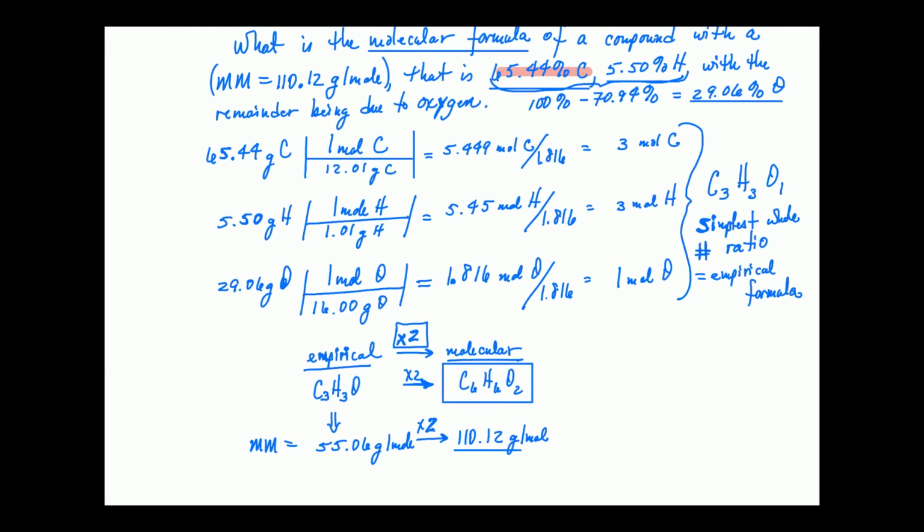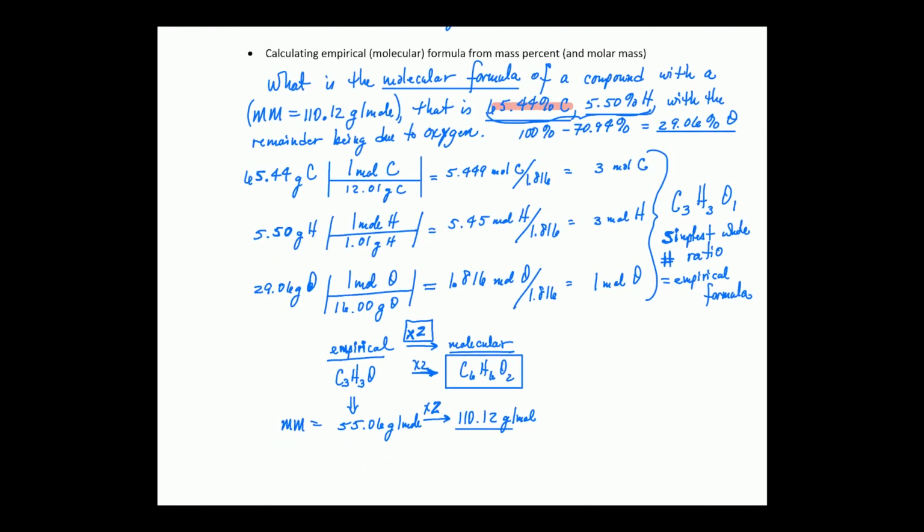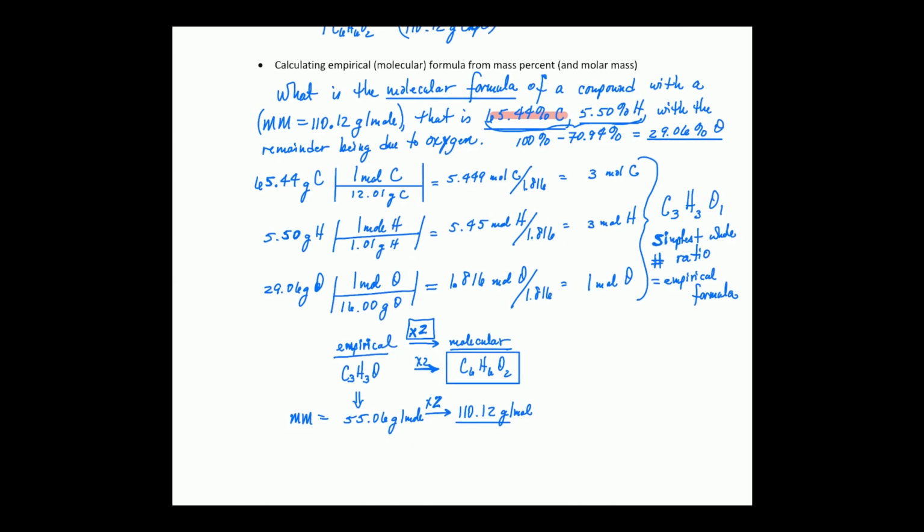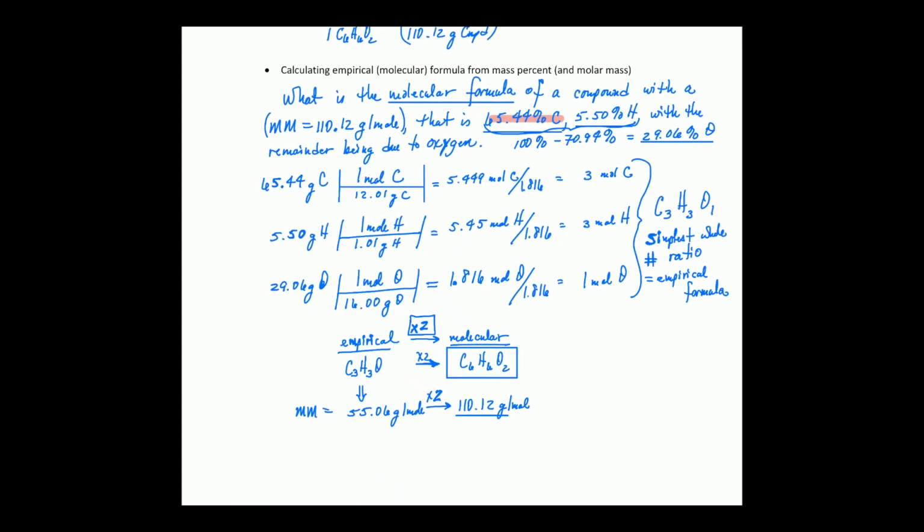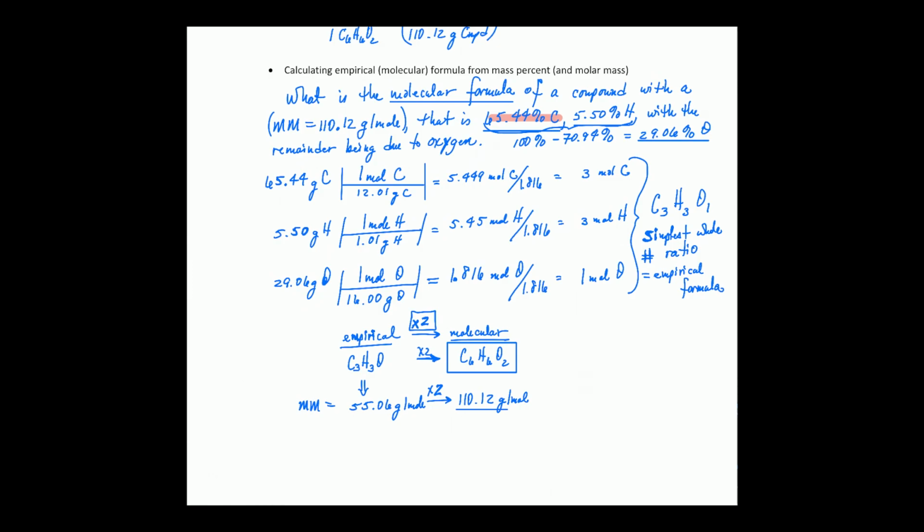All right, so one more time. Mass percents are given in the problem, and it asks you for the formula. If it asks you for empirical, all you need is the mass percent, and you're going to do this part where you go from grams, using the periodic table, use their molar mass, and go to moles. And you're going to do that for each one of them. Your second step is going to be to divide through by whatever the smallest one is, so that you get at least one of them to a whole number. So that last one ended up being a 1 there.